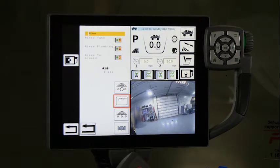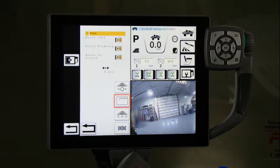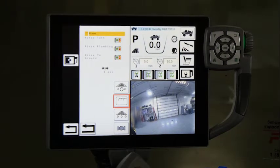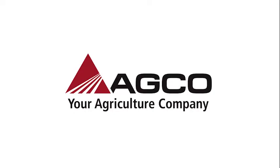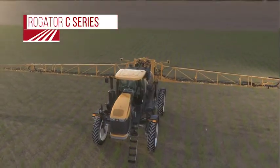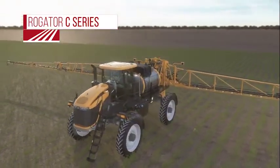Product can remain in the product tank. It can be agitated and applied at a later time. Plumbing from pump to the booms can be rinsed. This leaves the plumbing clear of product. Rinsate is sprayed out of the booms. System rinse is required to safely change from one chemical to another, reducing the risk of improper application.